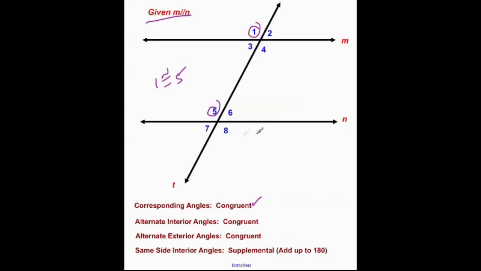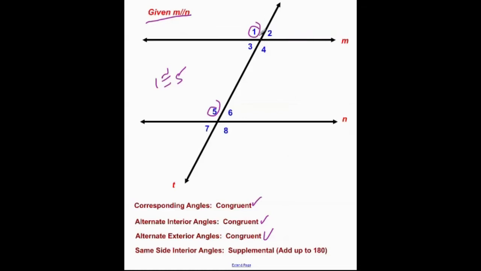Now with that, and previous definitions that we've learned where vertical angles are congruent, so 5 is congruent with 1, so look here. That means 5 is congruent with 8. That means through the transitive property we know that 1 is congruent with 8. These form alternate exterior angles. And look here, 1 is congruent with 4 because vertical angles are congruent. So, using again the transitive property of congruence, 4 is congruent with 5. So right here, just by stating that corresponding angles are congruent, we have alternate interior and alternate exterior angles are congruent.